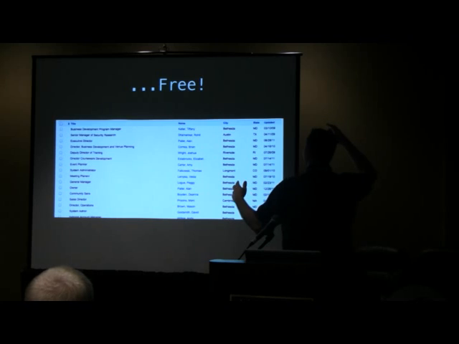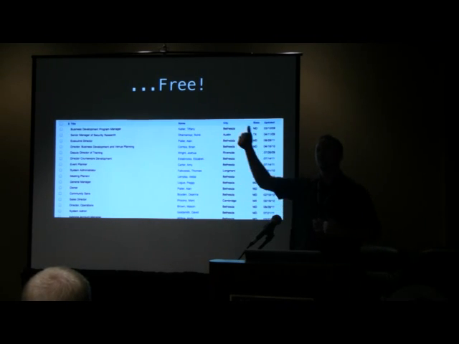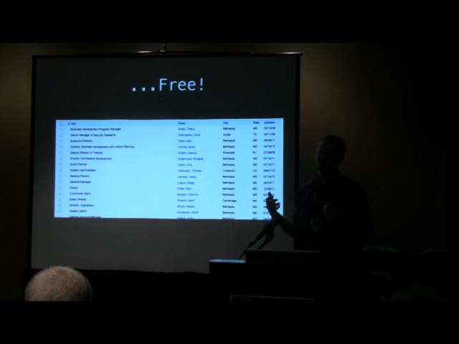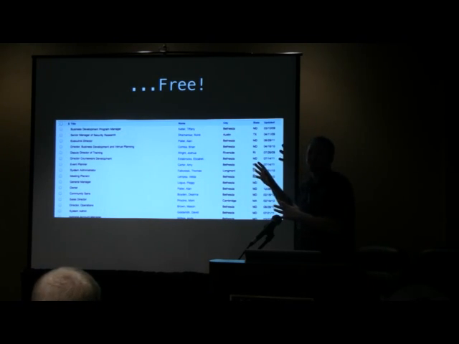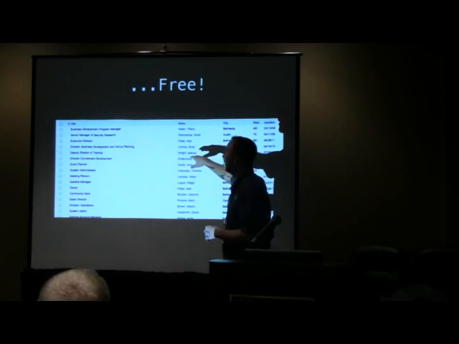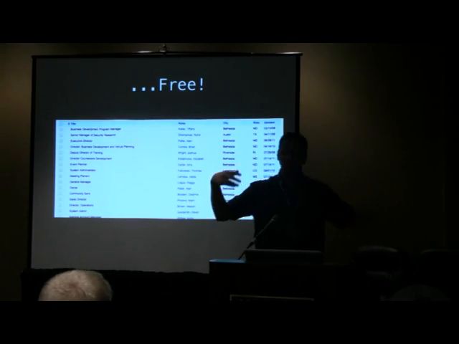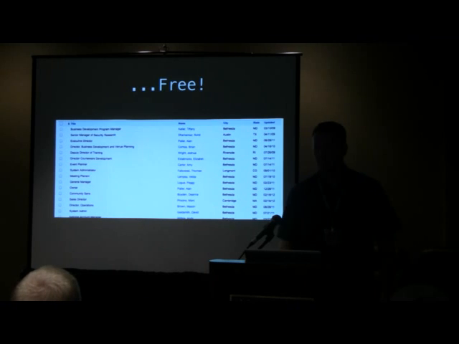The other thing is it's free, right? So I said you have to pay for it, but not for the information we're looking for. What are we interested in? First names, last names, and job titles. We can pretty much mutate that information to make whatever we need for social engineering. Now we don't have phone numbers in there. That's okay. Phone numbers are fairly easy to get though, right? I mean, phone numbers are much easier to get than email addresses for specific people within the company. So we've got job titles, first names, last names. We can use that first name and last name, mangle them around, and create email addresses out of it.